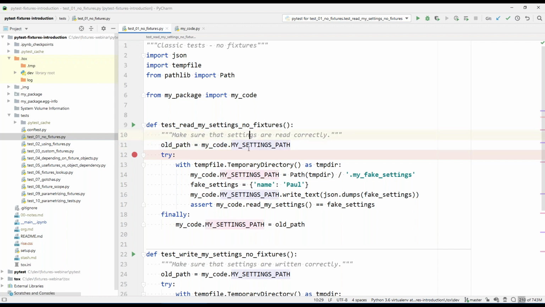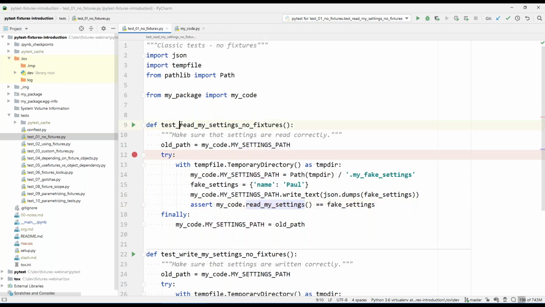So I need to set the old path to something else because I don't want to manipulate the real settings path. So first I set my settings path by manipulating that global name in my code here. Manipulate it to point somewhere else, to fake settings, for example. And then I write something in there, and then I read my settings.